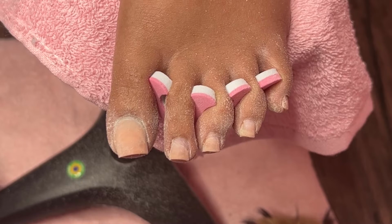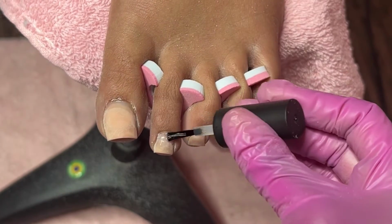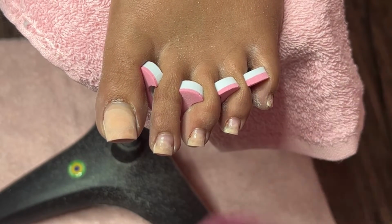When I'm priming for acrylic toes, I just use my regular dehydrator, which is alcohol, and I'm also going to use my no-lift primer.